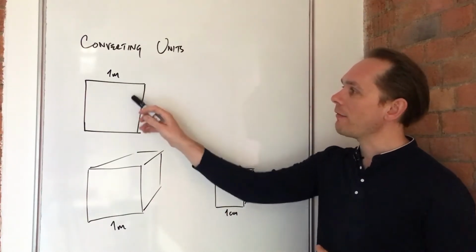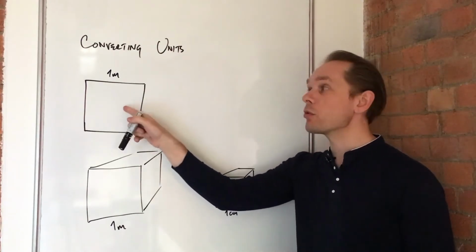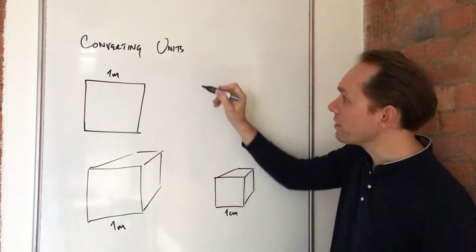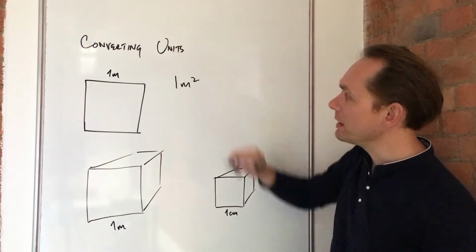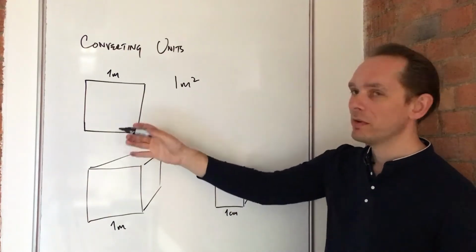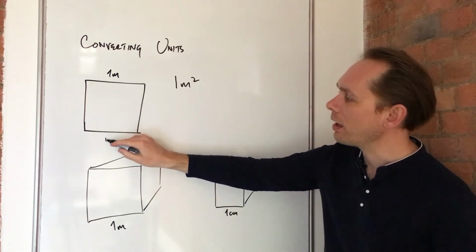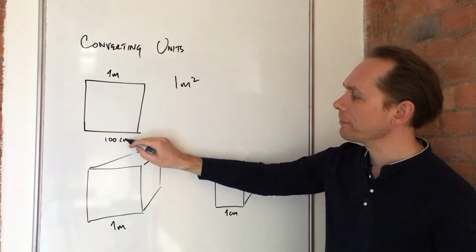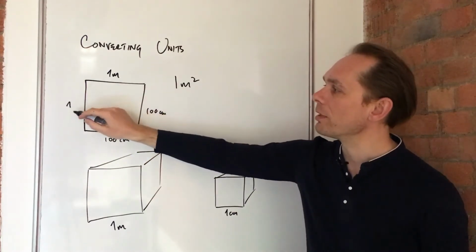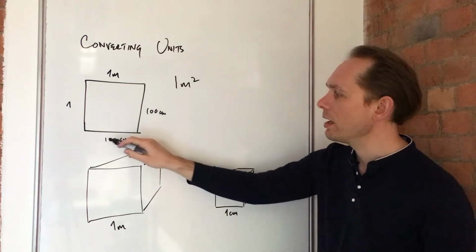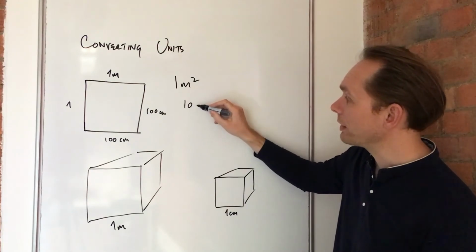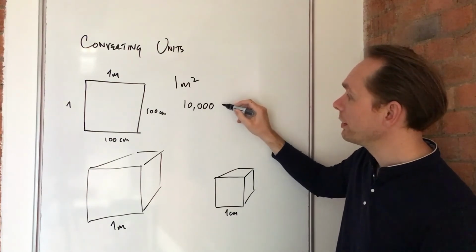So if you have a space like this, a shape which is a square meter, it's 100 centimeters by 100 centimeters. So we know that it's 1 square meter, but how many square centimeters is it? All you need to think about is, well, let's use the square. That is 100 centimeters by 100 centimeters. So instead of being 1 meter by 1 meter is 1 square meter, 100 times 100 is, you could just stick the zeros together, but it's 10,000 square centimeters.